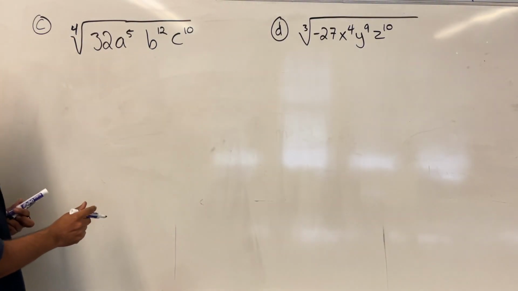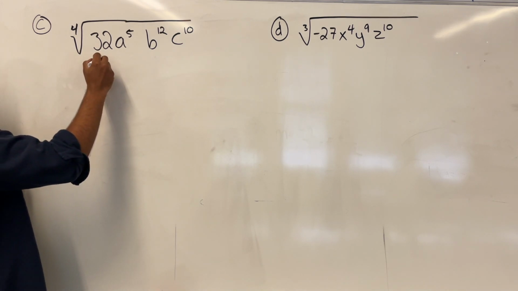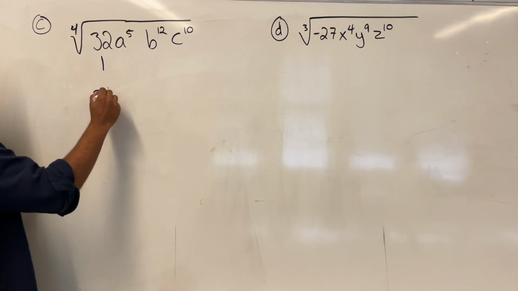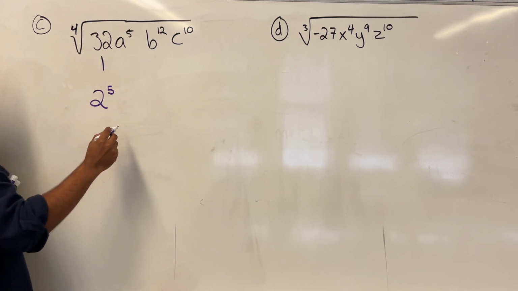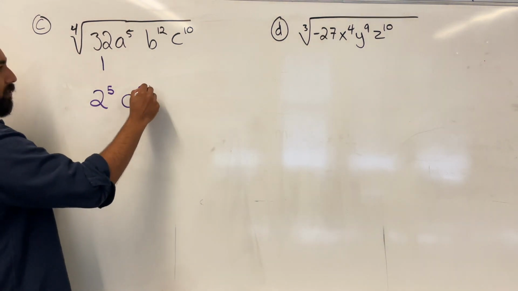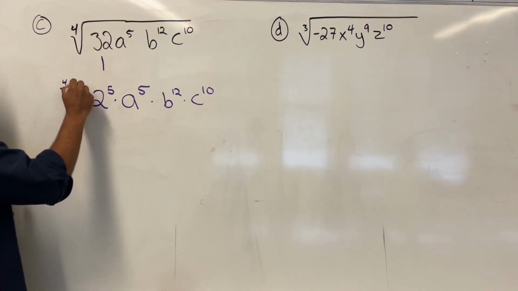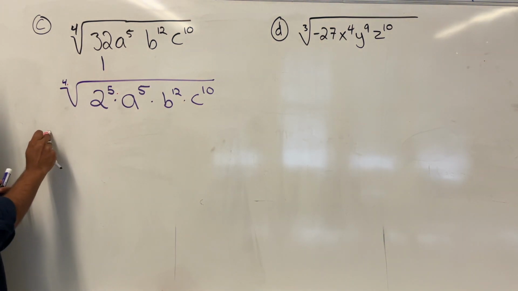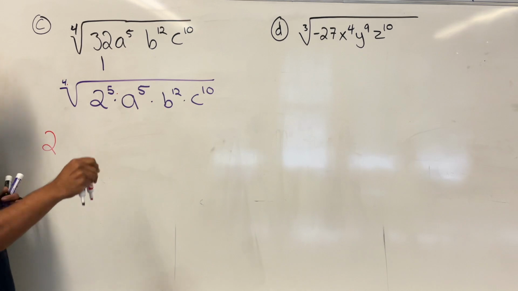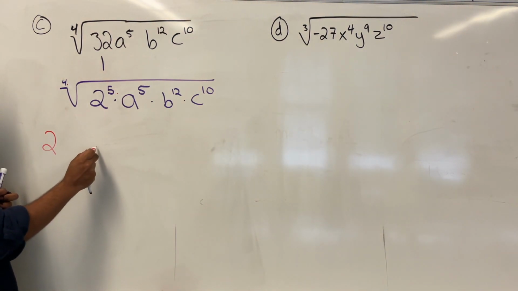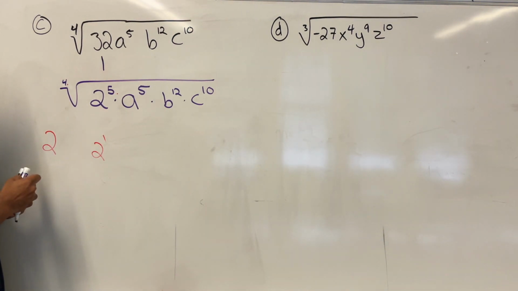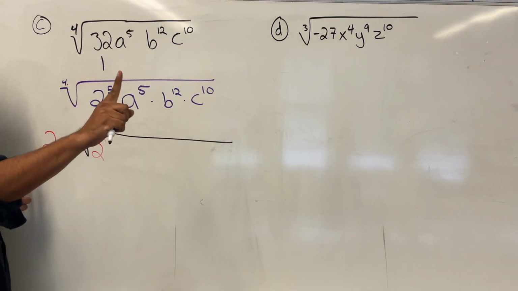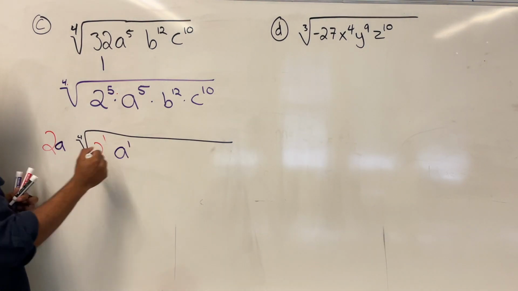So the strategy I'm going to use here is I'm going to look at the index, and similarly, if I can simplify 32, I'm going to call it 2 to the 5th, which is true. 2 to the 5th is 32. So what I'm going to do every time is look at the index and see how many times that goes into the exponents there. So 4 goes into 5 one time with one remainder. So I'm going to bring out a 2, just 2 to the 1st, because it goes in one time. And what's left over is also 1, 2. And I'm going to do this again with the a to the 5th. So 4 goes into 5 one time, so I bring out an a and there's 1 left over.